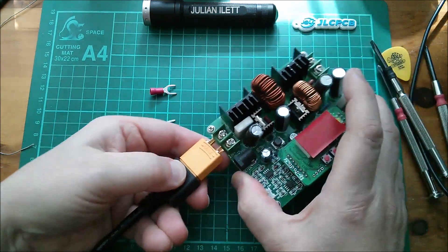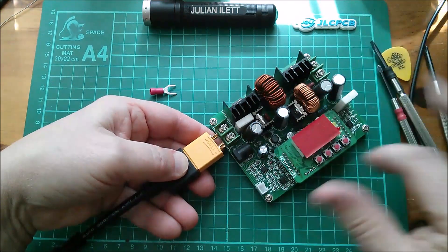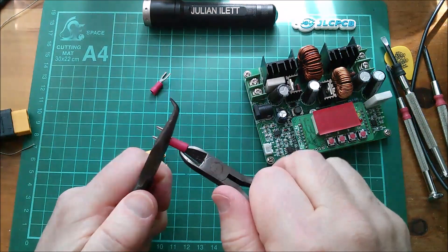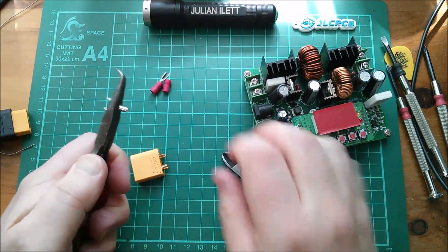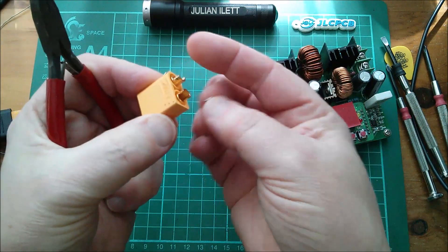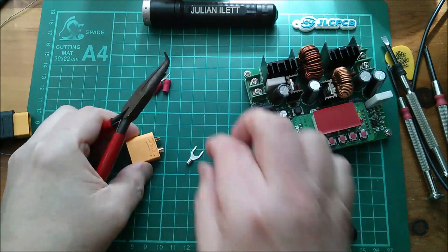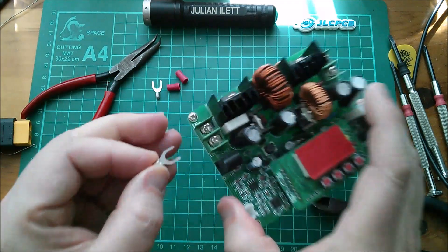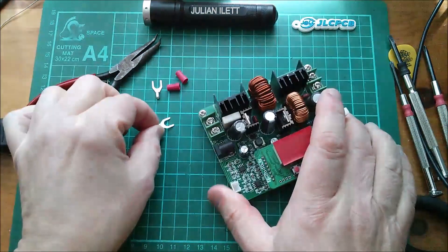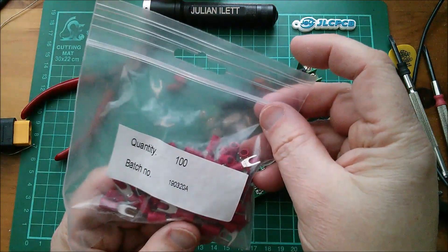If you look at the pitch on there I reckon that will kind of work, and then I can have that connected directly on the input side of this buck boost. That way I can get the solar panel into here and fire up the display. Let's take these red things off. Is the diameter of that going to mate with the diameter of that? Kind of — just get some solder in there. Oops, I think I picked the wrong fork terminal because that actually won't fit in there — it's too wide.